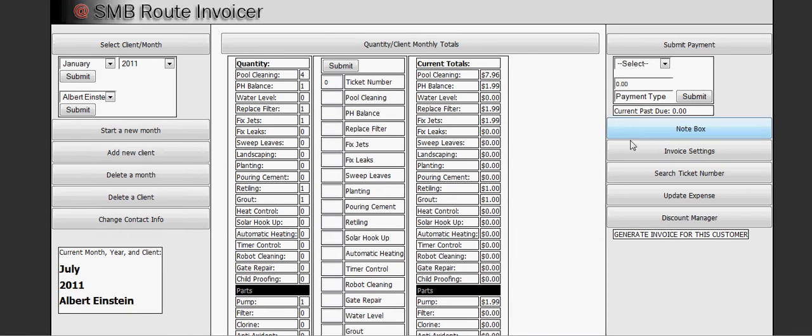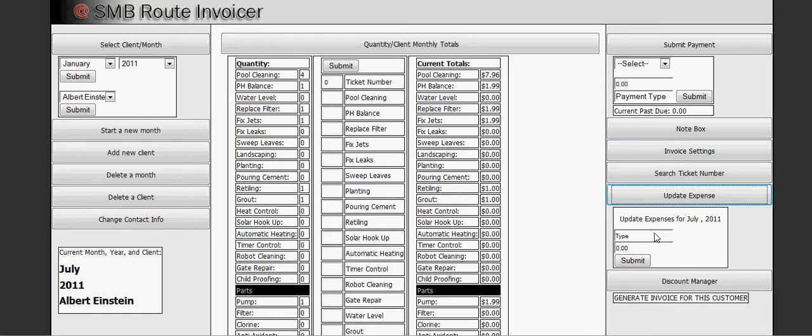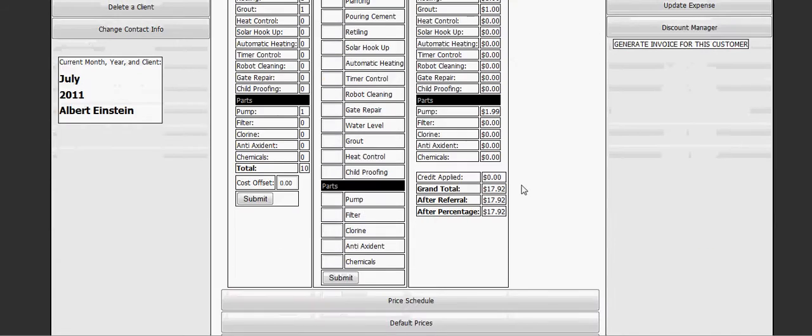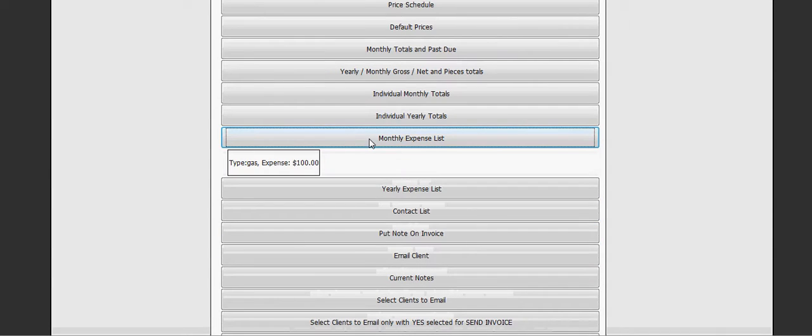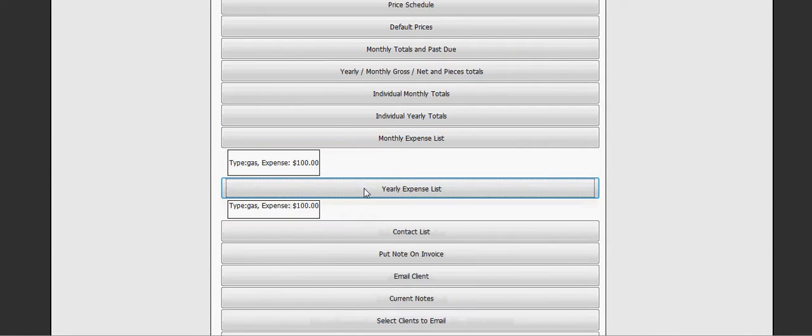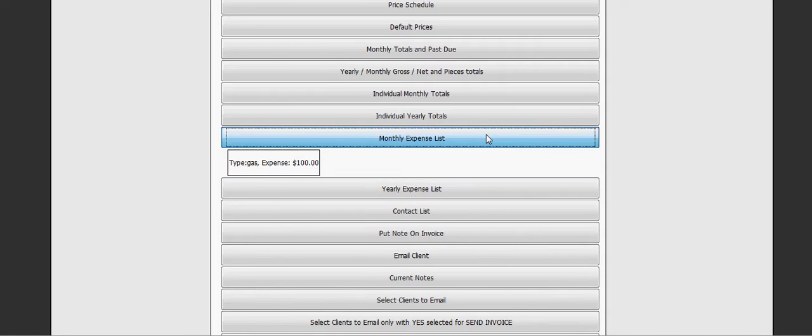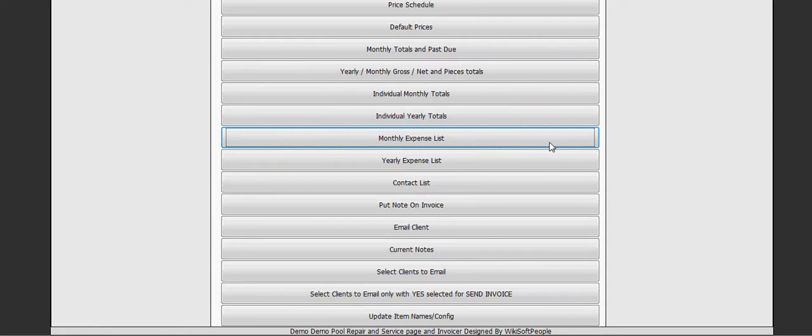So if I wanted to add an expense, I could add one right now. So update an expense, gas, I can keep track of how much. Well, these days it's going to probably be more around that, right? No, let's be more realistic here. So submit my gas, and now when I come down to my monthly expense, you can see I have a gas expense, I have a yearly expense. So that's kind of how that works, and everything's in these collapsible tabs.